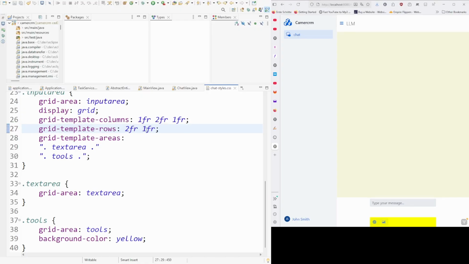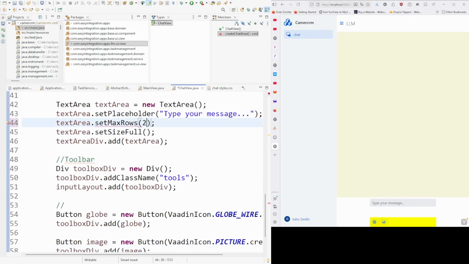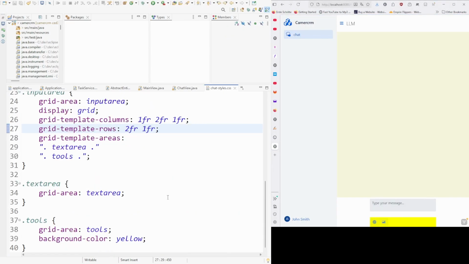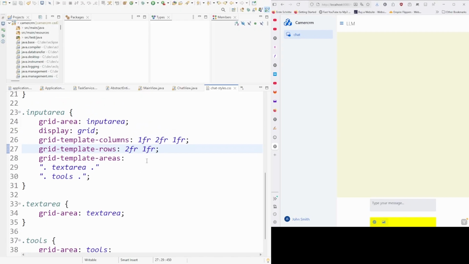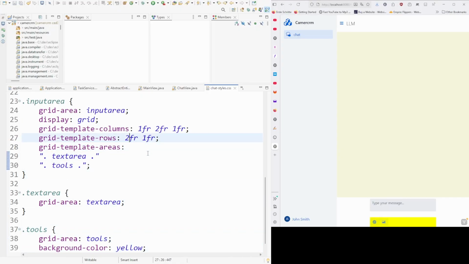Now that we have our second icon there, let's play a little bit with the size because I want both components to be next to each other. So let me change the max rows a little bit. I'm adding the rows and then adding the size. No, it's not good. Twice as big, not good.